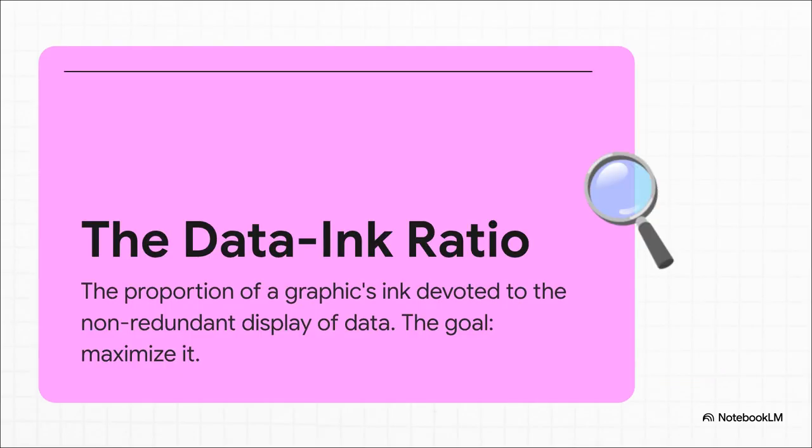The legendary Edward Tufte gave us a brilliant tool for this called the data-ink ratio. And the goal is just so simple. Make sure the vast majority of the ink on your graphic is dedicated to showing the data. Then erase everything else. Those heavy grid lines, gone. 3D effects, get rid of them. Unnecessary borders, erase. Strip it all away until only the essential data remains.